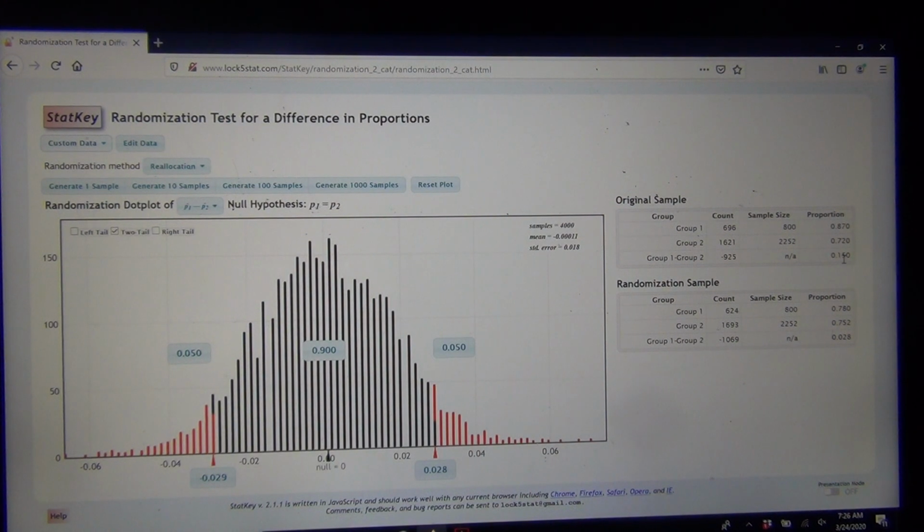Where does 0.15 land? Well, it's way out in the tail, right? Even 0.06 would have been significant. We're at 0.15, a 15% difference, so very significantly different. This is, by the way, telling me that the sample proportion for teens that text, 0.87, is way higher than the 0.72 for the adults. It's in the tail, so it is significant. So the sample data does significantly disagree with the null hypothesis.